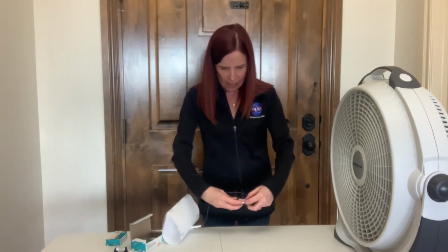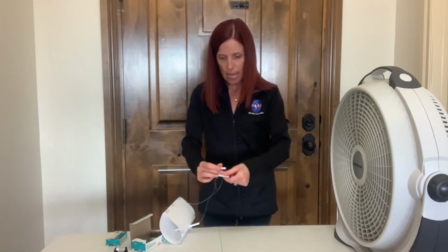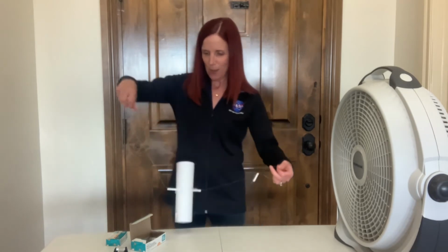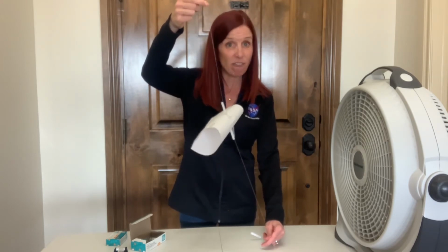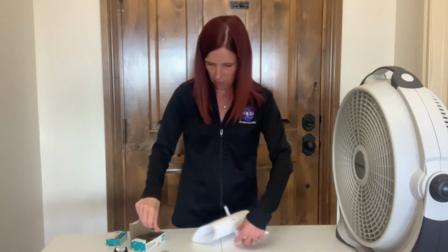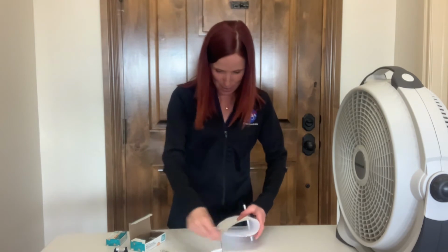And then you can see that I got my handles a little tangled up. So we're going to untangle those real quick. Okay, so I have it just like so. So you can see that our wing is lifting. I didn't zero out that lift or make it where it couldn't lift yet. So let's see how many more paper clips I need to add. Makes it a little hard in this wind tunnel to experiment, doesn't it?